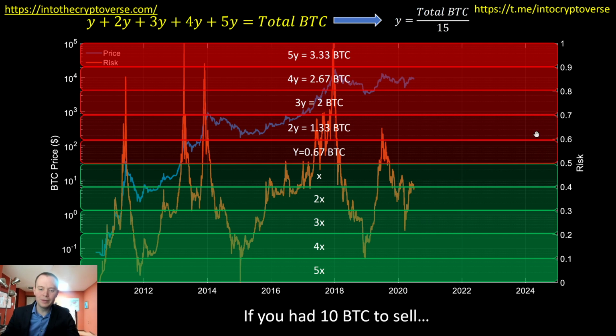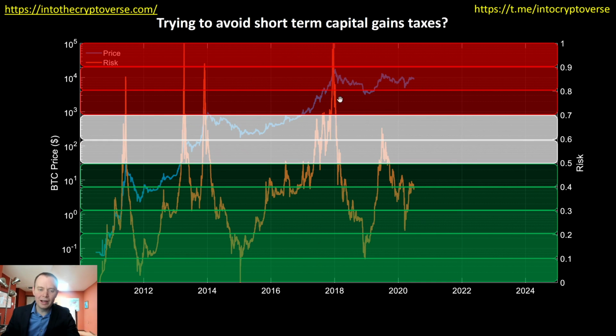Well, what you can do is create a gray region, in a sense. During this region, you just don't buy or sell. So you say, the risk level of Bitcoin is a little bit too high for my taste, back when it was, say, 14K in 2019. Instead, I'm going to put money into Ethereum, or a mutual fund, or maybe real estate, precious metals, commodities, bonds, whatever it may be. You just look at the risk and say, it's a little too high for my taste. With that in mind, I'm not going to put Bitcoin into the market this month.